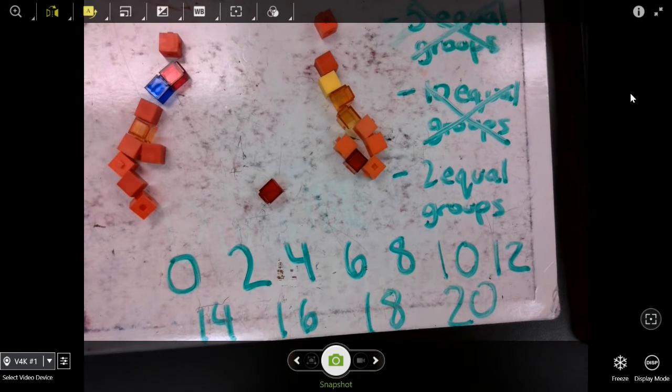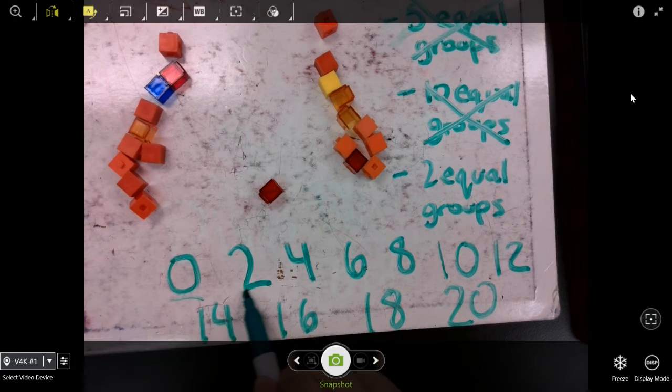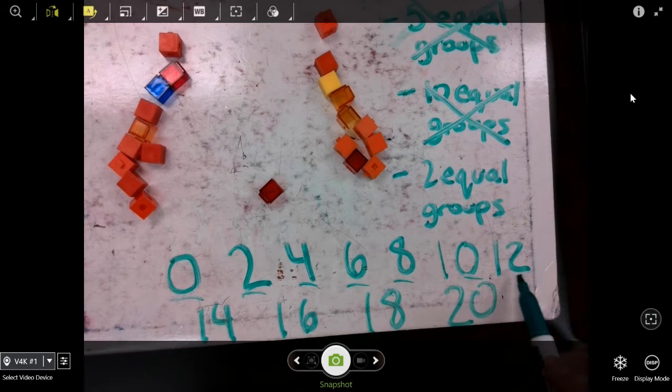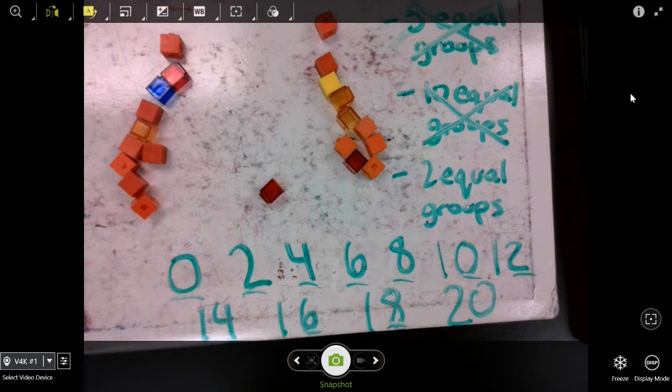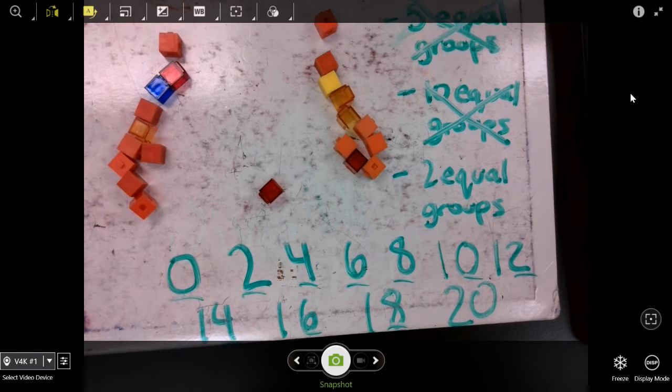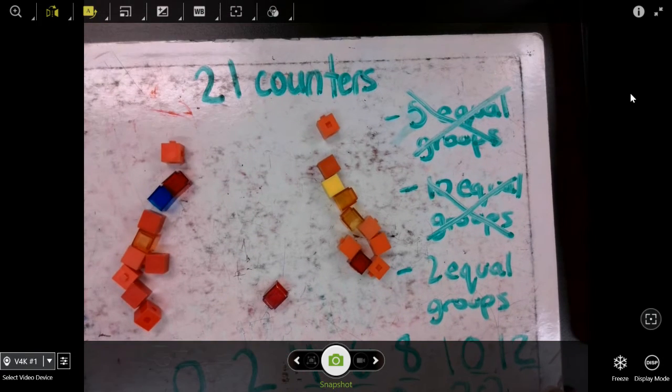And from what you see, they end in 0, 2, 4, 6, 8. And what I notice about those numbers, and what I would normally ask you is, are they even or odd? You would have to tell me that they are all even. So when we look at 21, is 21 even or odd? 21 ends in a 1, so it is an odd number.